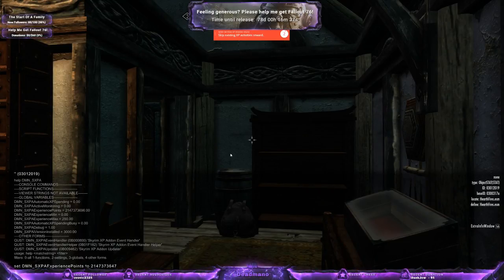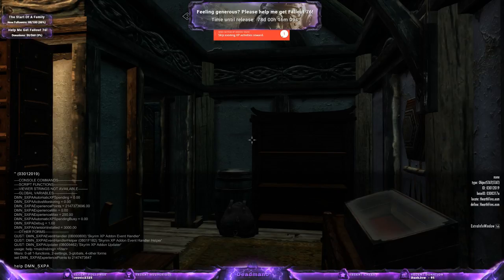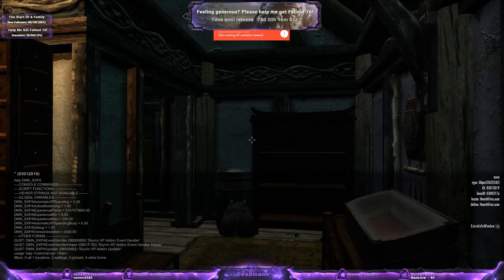Set the limit to 2147483647. Okay, that's the absolute max. Now we're gonna just change this to a 7 instead. And let's just make sure that is reflecting.